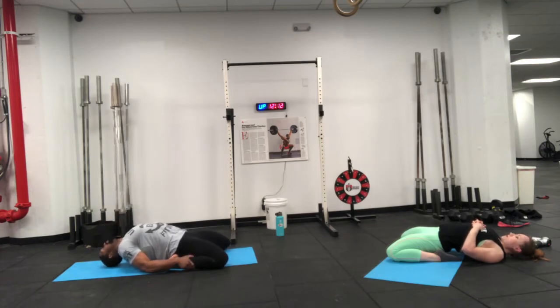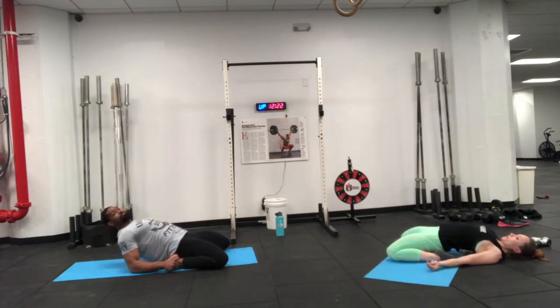Just breathe, guys. Feel those hips and quads doing stuff. If you have trouble getting all the way down, try to use your elbows and your upper back to help you brace, right? You can put a lot of pressure on your lower back in a not so good way if you force this, all right? So make sure you're protecting your spine and engage your glutes.